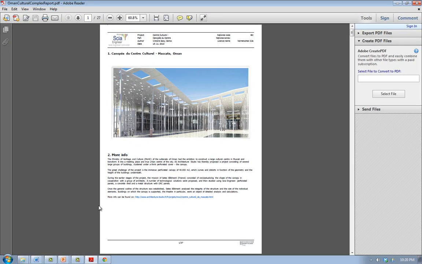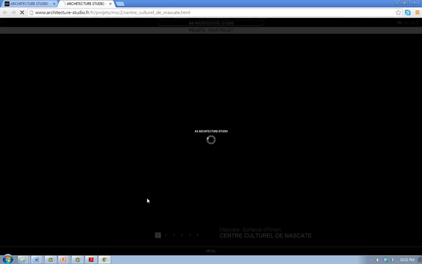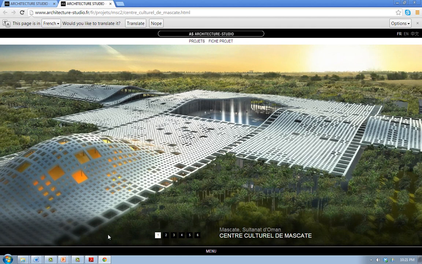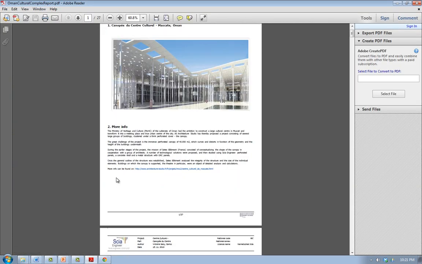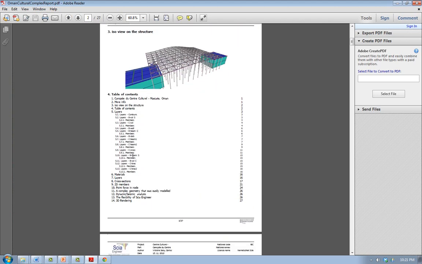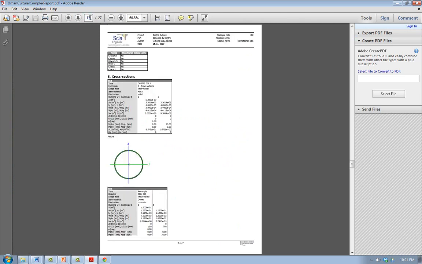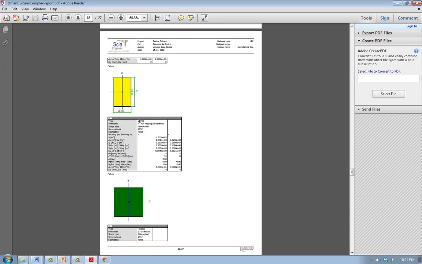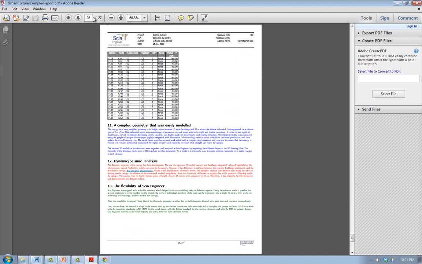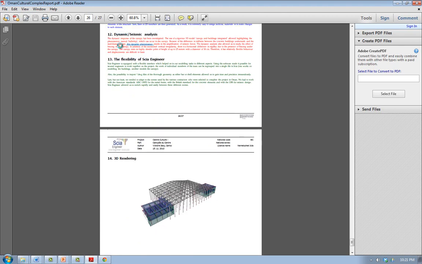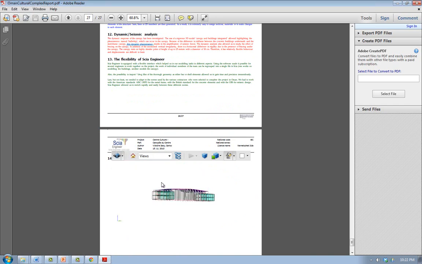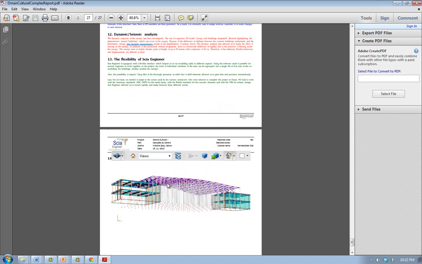Now, this is a PDF of a calculation report generated from Scia Engineer. Reports in Scia Engineer are based on templates, so it's easy to create a calculation book with just the information you want to report and have your reports look exactly the way you need. You can import graphics or digital images into your reports. You can even embed hyperlinks. If I switch back to the report and we scroll down, you could see that we could embed illustrations. We could even insert formatted text from Word or Excel and include these live model views in with the report, which is a nice way of sometimes archiving what's happening.